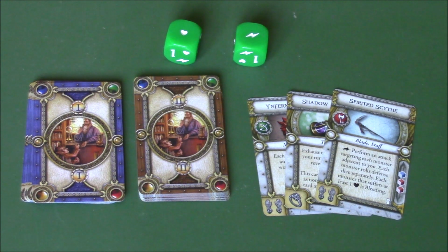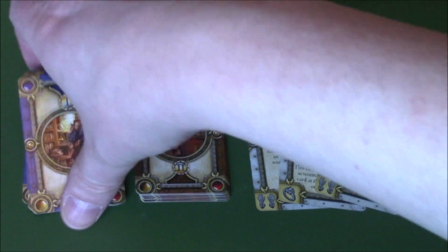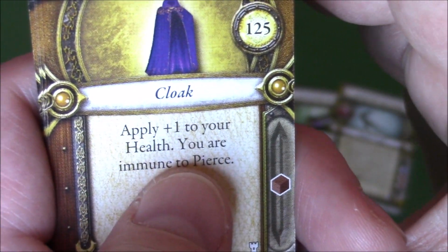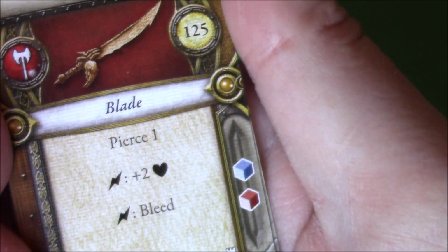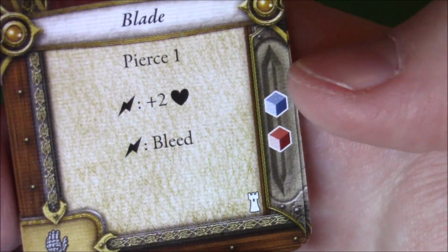Let's begin with some of these cards, shall we? The cards that you could get in the game box itself are Act 1 shop cards, Act 2 shop cards, relics, and the 2 green dice. Let's have a look at some of these Act 1 shop cards which you could buy, which is Baron's Cloak, which is 125. It's a cloak, +1 to your health. You are immune to pierce. Wow. And it's a brown defense dice as well, so there's body armor. You could also get Bone Blade, which is 125. It's a melee weapon. Blade, pierce 1. Surge +2 damage. Surge bleed, 1-handed, and it's blue-red.